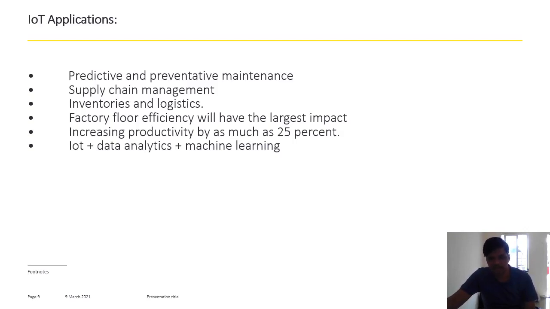This is the most important part when the introduction of smart manufacturing techniques comes to manufacturing, because this is the area where actual production is going on, and you have to increase the efficiency of this particular part, that is the factory floor. Factory floor is nothing but a shop floor, where actual production or the machines are working. So it has the largest impact on this particular domain, and it is on the positive side, not on the negative side, increasing the productivity as much as 25%.